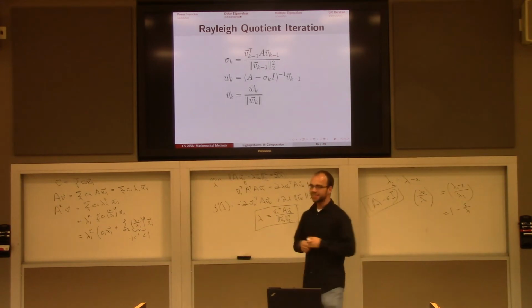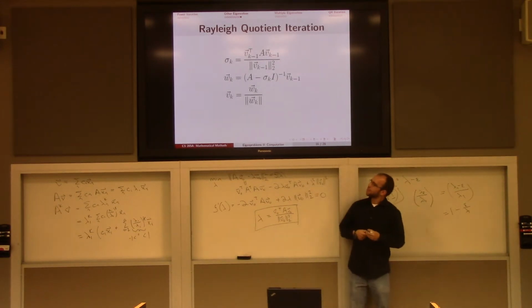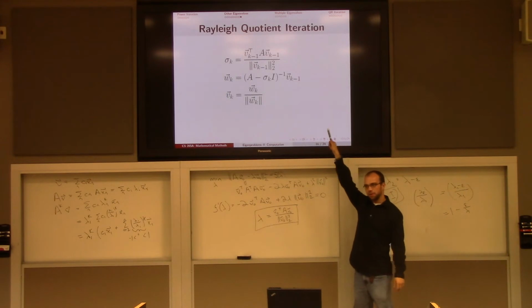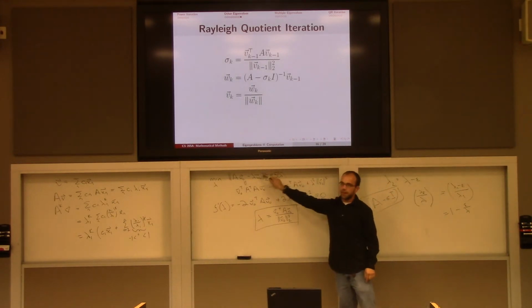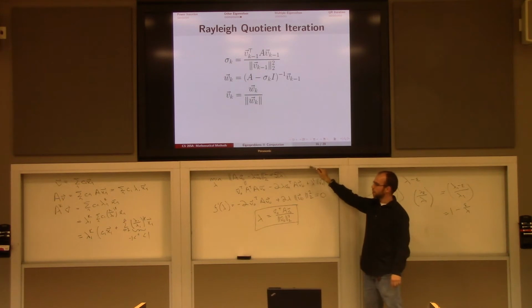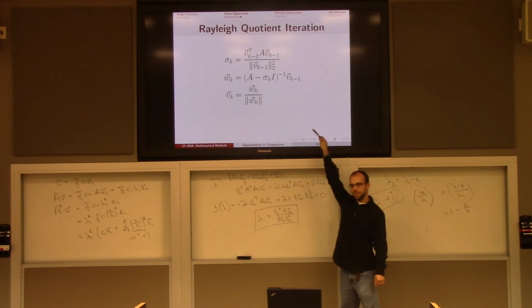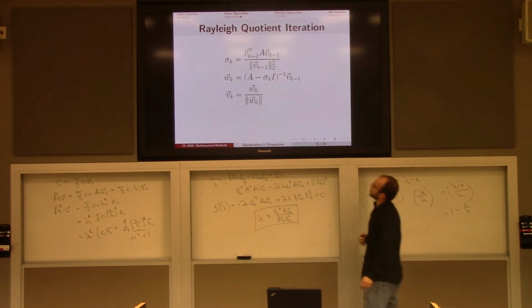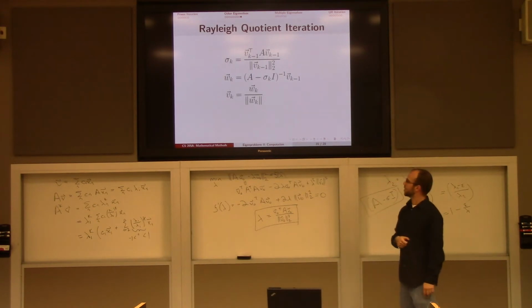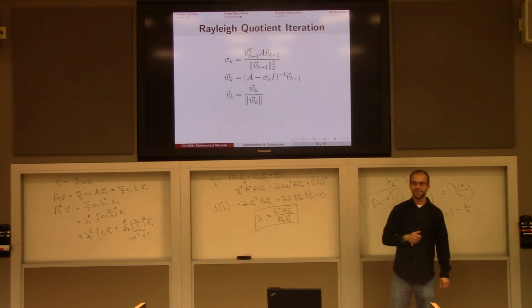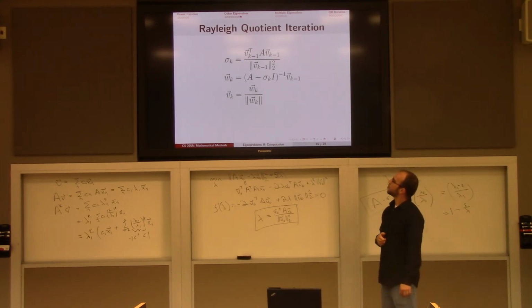And what is it doing here? Well, there are 3 steps, right? All these algorithms are great. They're just like 2 and 3 liners. So the first step, even though it's a weird looking expression, really what it's doing is just finding the closest eigenvalue, or the closest thing to look like an eigenvalue, if your eigenvector from the previous iteration is fixed. Yeah? So that's this number sigma sub k. Right? It's saying, if v k minus 1 were an eigenvector, what would its eigenvalue be? You see that?